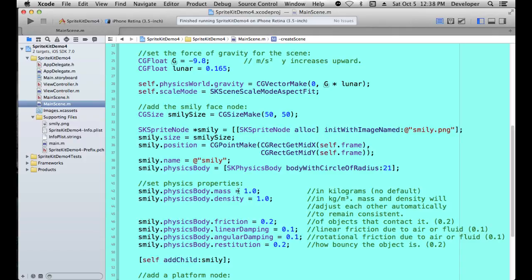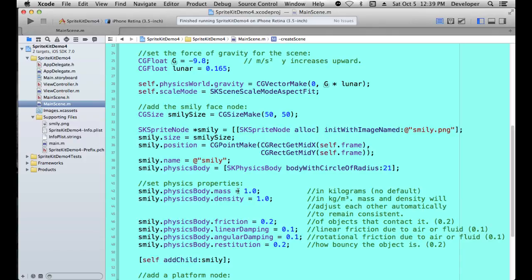Friction is the friction of objects that come in contact with this physics body. This can be a value from 0 to 1. The default is 0.2. Linear damping is the friction in a straight line due to air or fluid friction. And again, from 0 to 1, the default is 0.1.